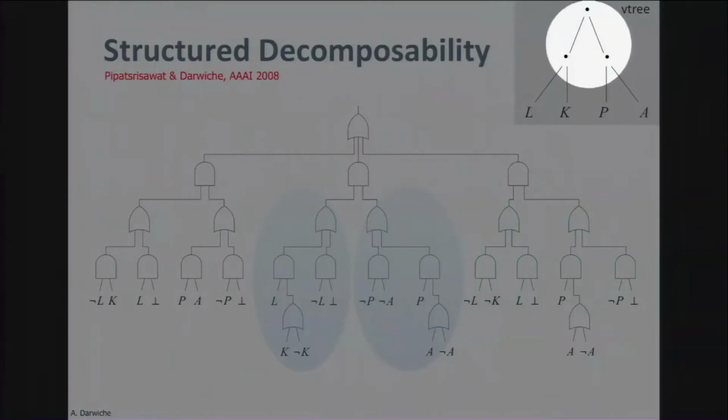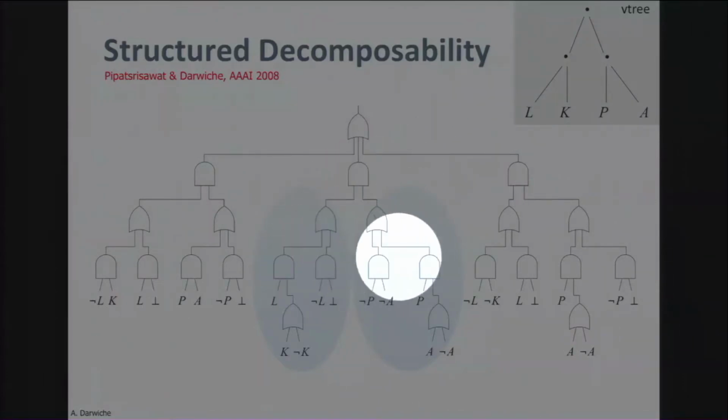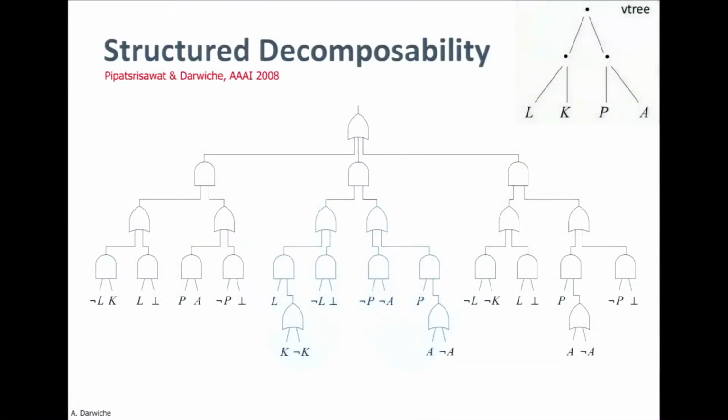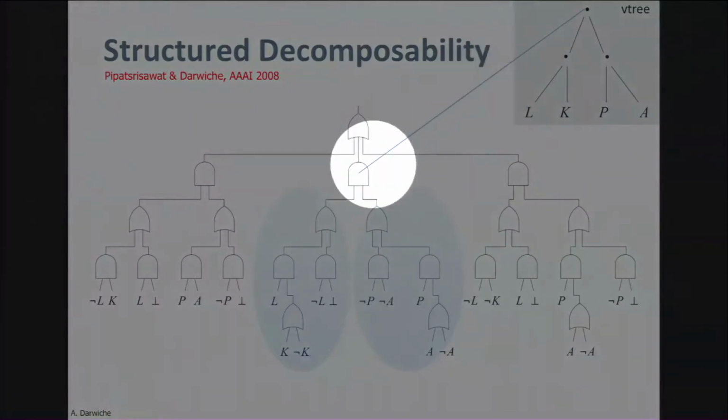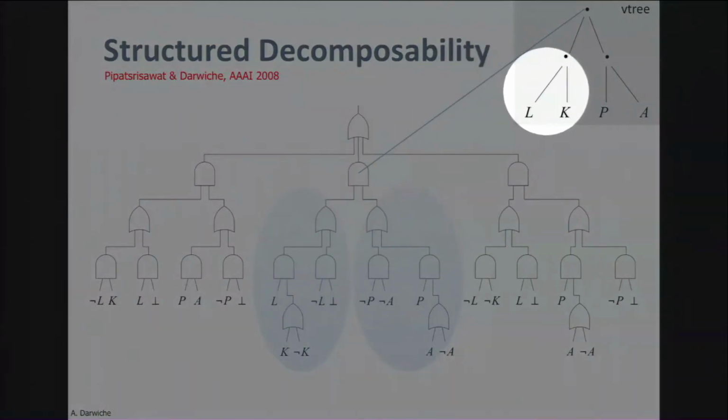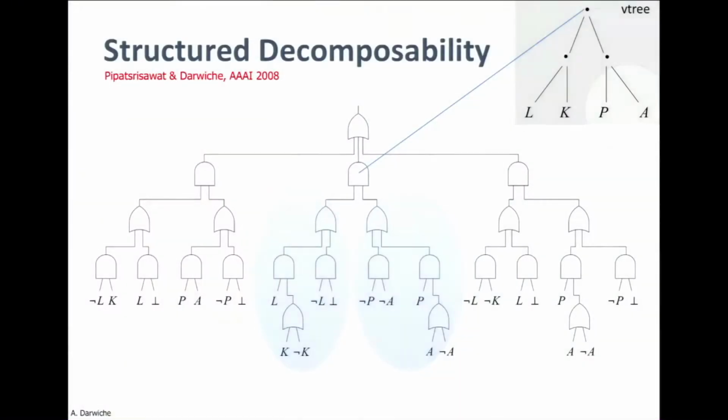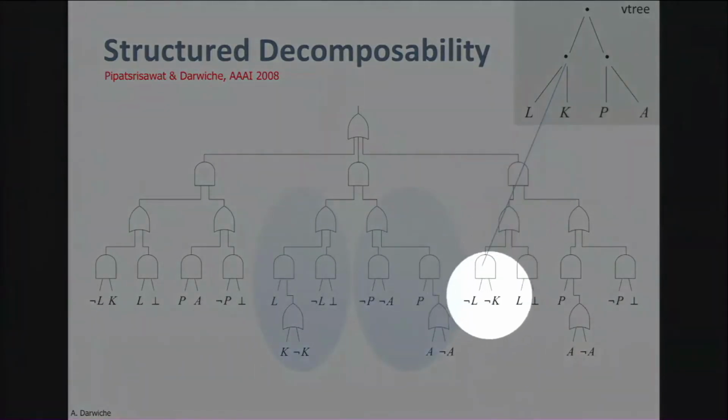But the idea is, when you say, look, this is decomposable, it means they do not overlap. This is not enough. I want this AND gate to map to one of the guys there so that those variables happen to be in the left subtree, and those variables in the right subtree. Right? So it's not just that every AND gate, the guys do not overlap. I want this non-overlap structured according to a tree. So let's look at another example. Look at this guy here. It's an AND gate, no overlap, but you can map it to this guy, L and K.